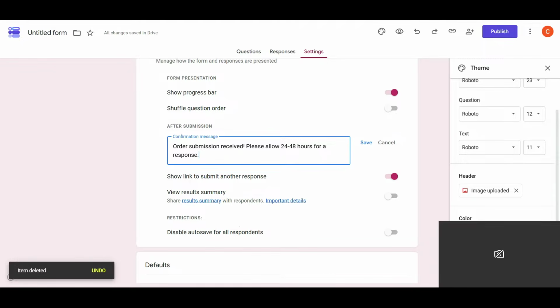Or I'm putting that, but depending on what your process is, because again, everybody's business is different. If it's once they submit the order, they're getting the invoice, then in here you can put that. Order submission received. Please allow 24 to 48 hours to receive your official invoice, right? Or whatever it might be, or for our team to review it, or whatever you want to say. Oh, excuse me, I had a hiccup. You can say it right there. Okay. So I'm going to save this.